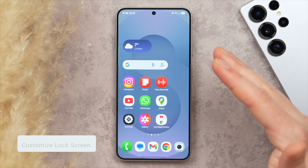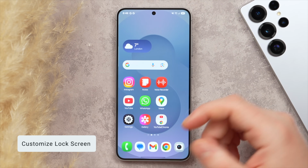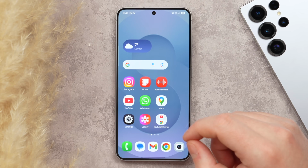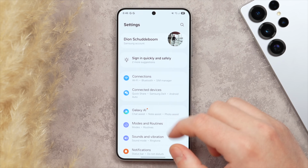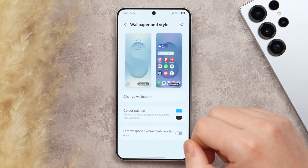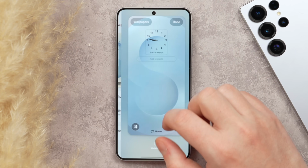Alright, so from here I want to jump into some customization. Let's take a look at customizing the lock screen, as there are some new features here with One UI 7. So let's go ahead and jump into settings, and then we're going to scroll down to where we find wallpaper and style, and tap onto the lock screen on the left hand side.